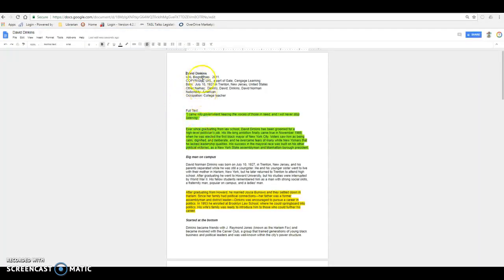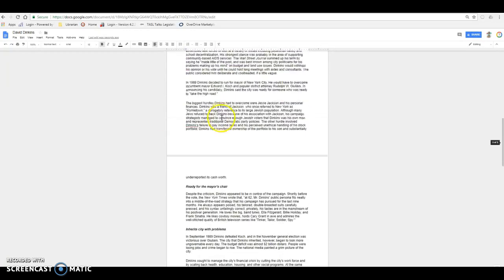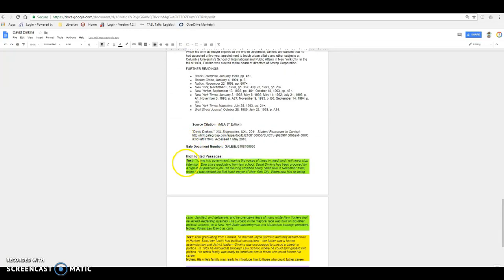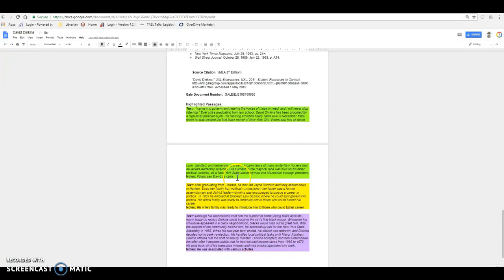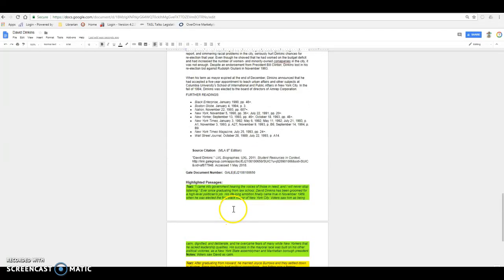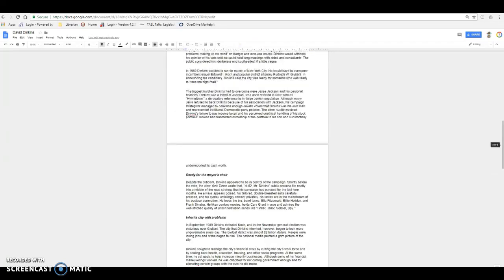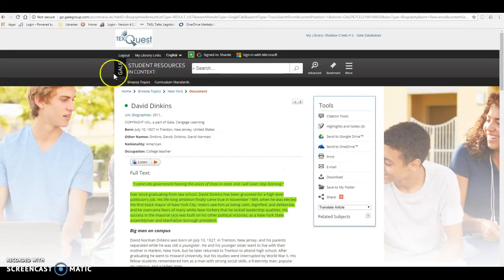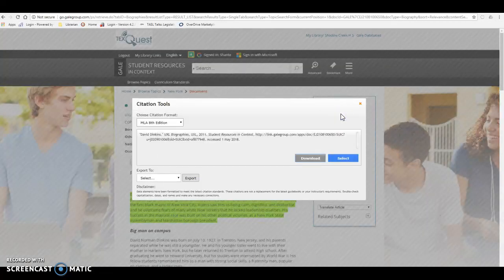And there you see it has all of the outlined, highlighted portions that you highlighted within the article. And at the very end, it will have what you highlighted and then your notes underneath. It also will have your biography there, your citation. So once you use the different Gale resources, you're able to send it to your Google Doc. Also, it sends the citation, but if you need help with citation, it gives it to you here. You change it to APA or whatever you're using, MLA, and it will also give you your citation there.